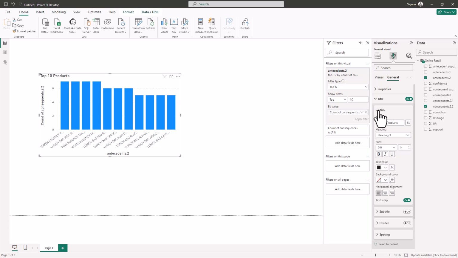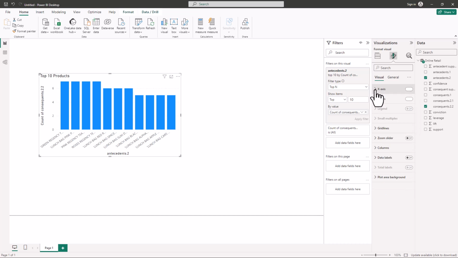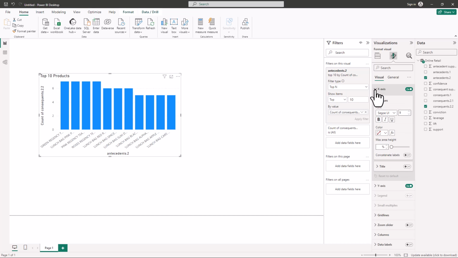Because remember, at the end of the day, when you build a visual, you are not necessarily doing it for yourself. Your audience must be able to understand that visual. You are building it for them and not for yourself, so it is important that they understand. So you've done the title. If you want to add a subtitle, you are free to do that. On the axis, you can also go ahead and change the names if you want.